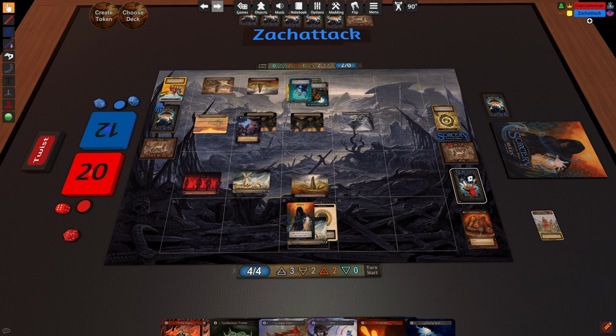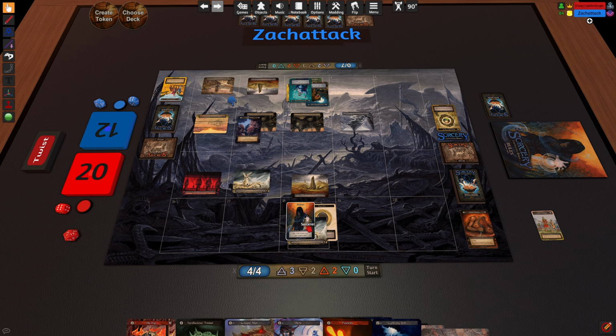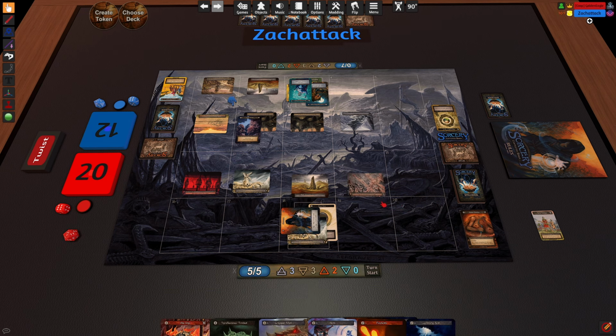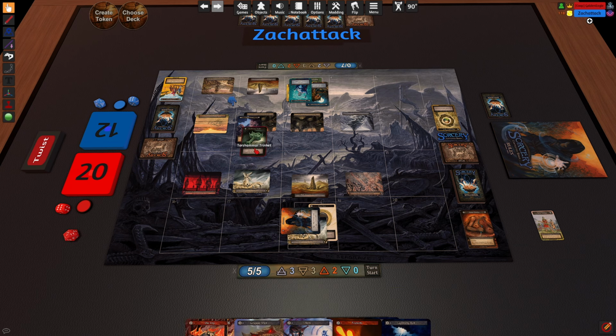Hmm. Draw a two, three. Yeah, I'll draw a sight. Bedrock. Trinket.